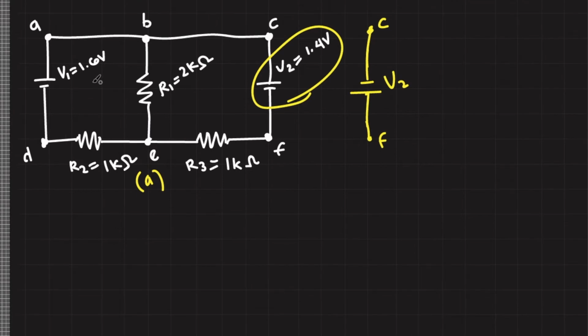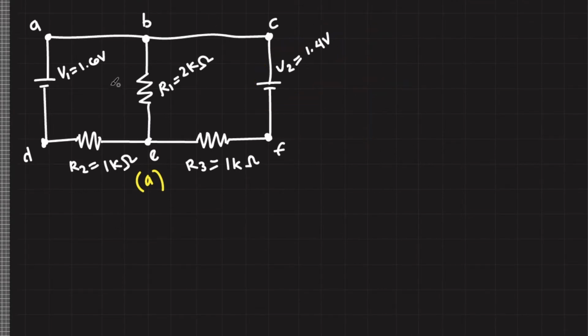So let's first assign the direction of current flowing through each resistor. When I assume the direction of current, I look first for the EMF source that has the largest value. In this case, it is V sub 1. So I'll assume that its positive terminal will be the one dictating the direction of current. So it will push the current this way. Something like that. For R sub 1, I'll assume that the direction of current is this way.